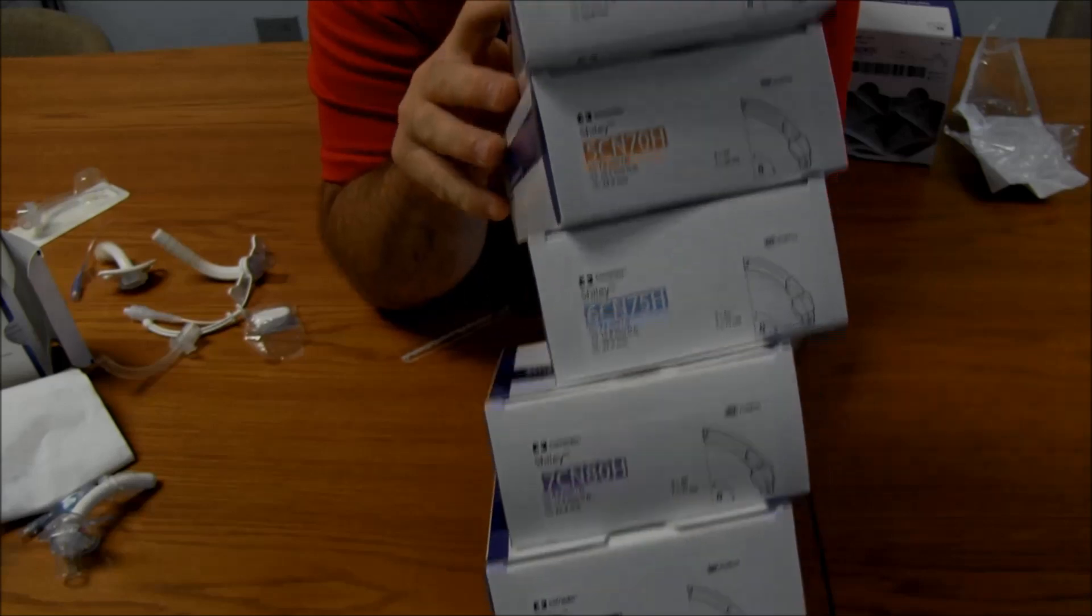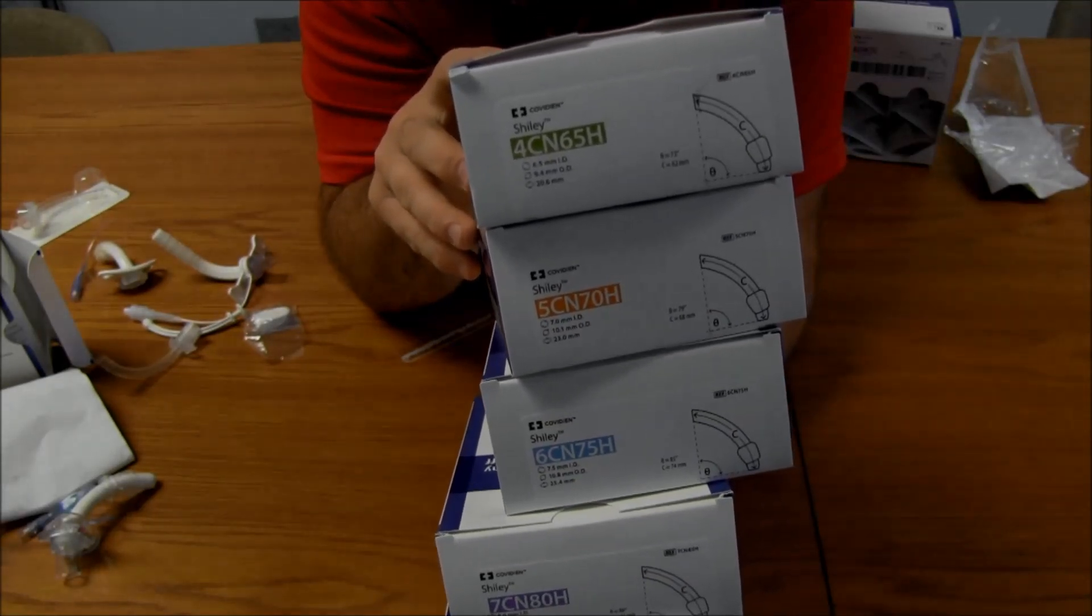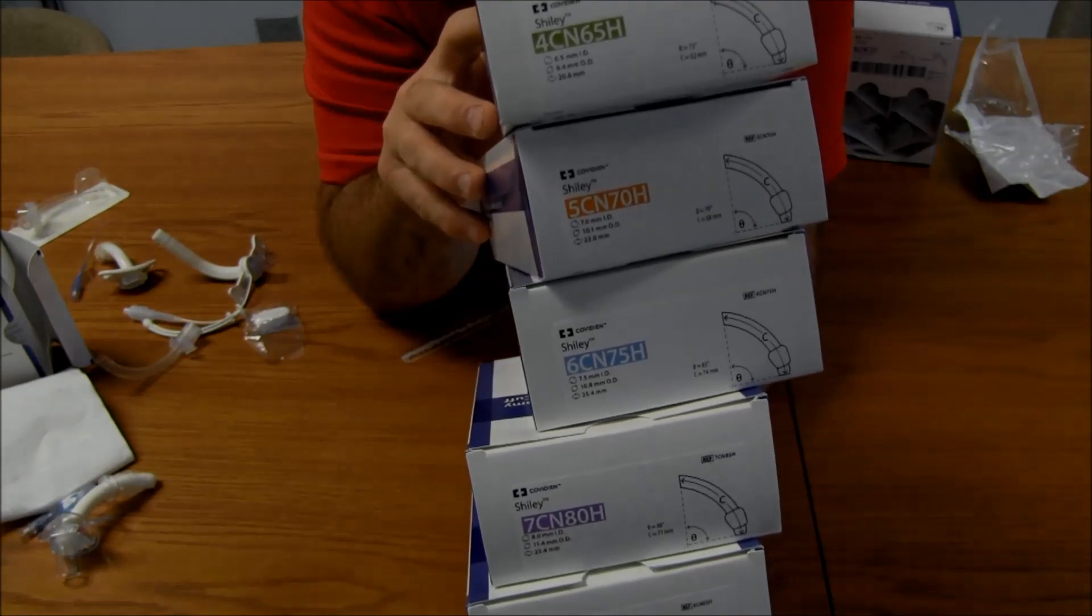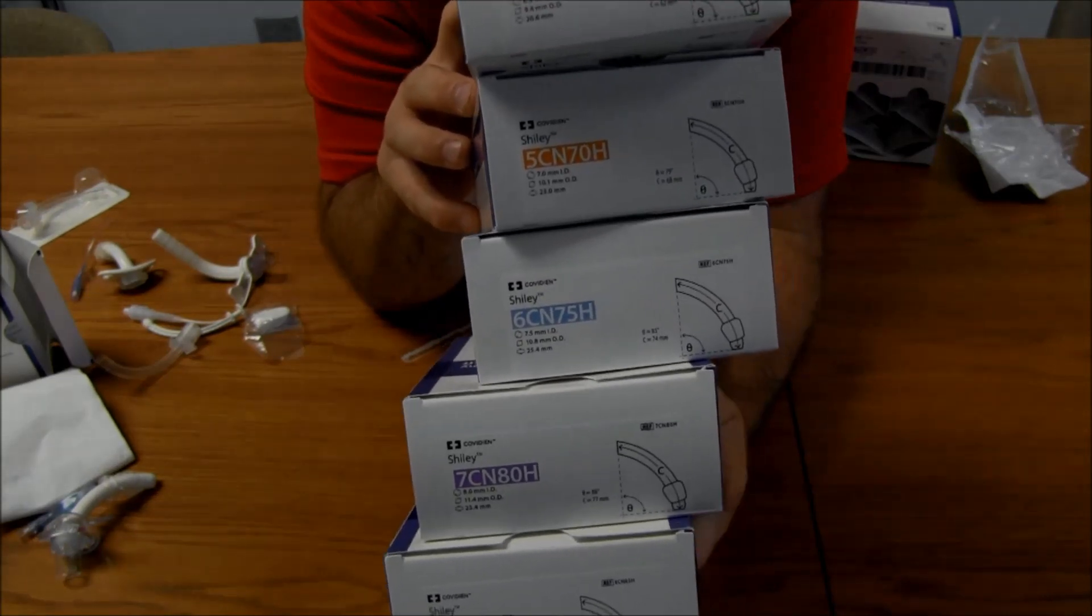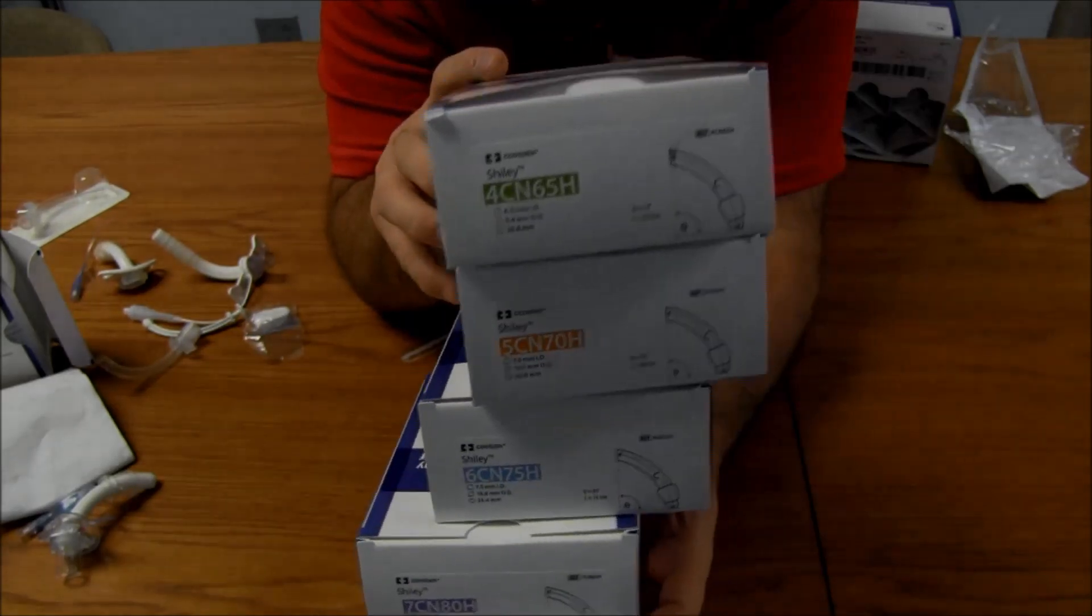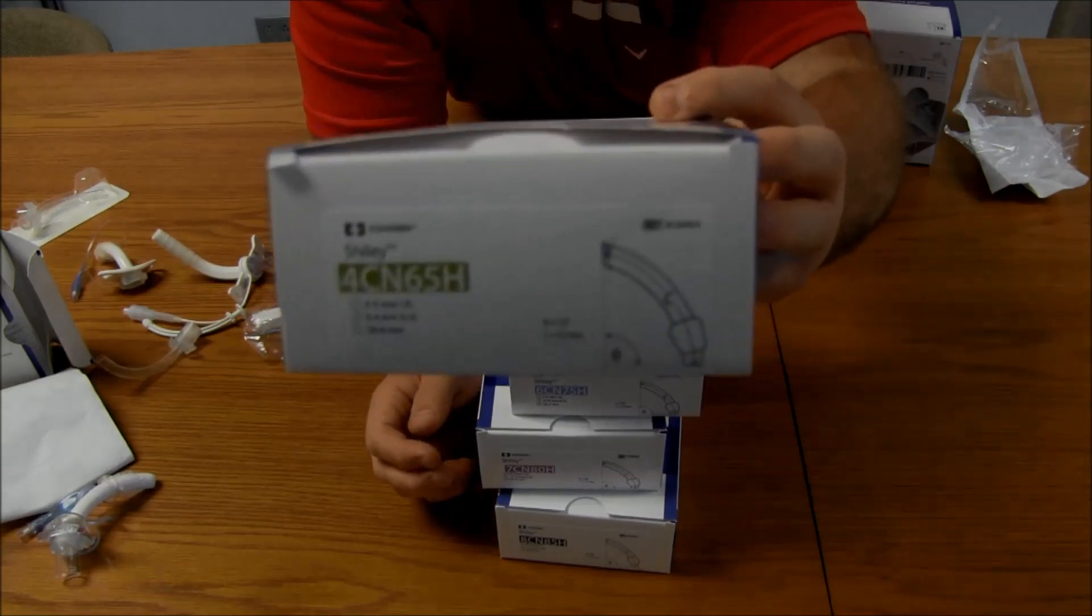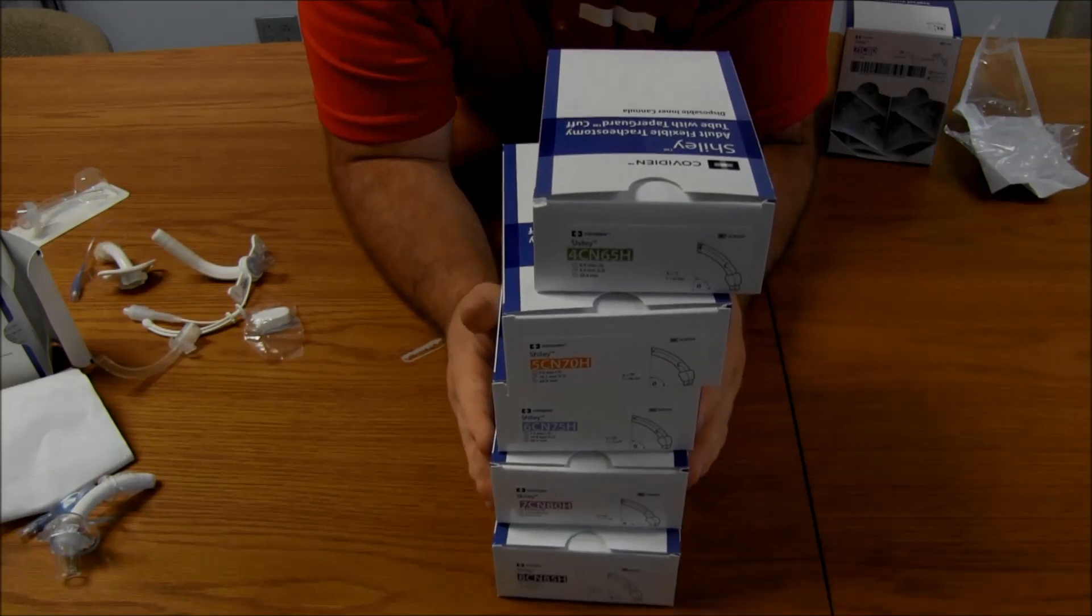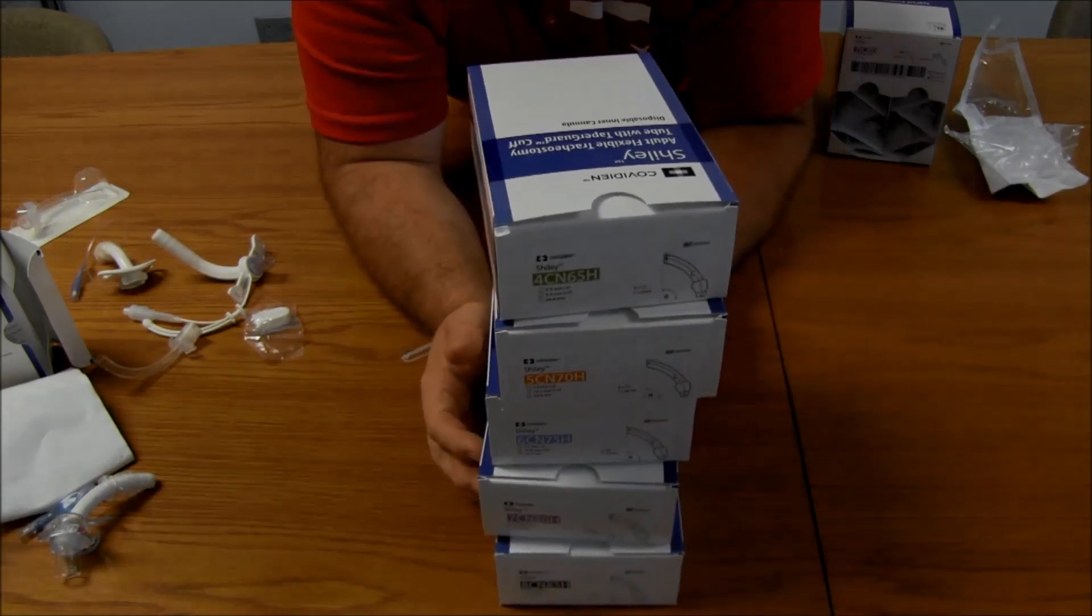So, we got green, orange, blue, purple, black. Look at that second number. 6.5 on the top. 4, CN6.5. 6.5 is the inner diameter. 7.0 is the inner diameter. 7.5 is the inner diameter. Down here on the purple. 8.0 is the inner diameter. And 8.5 is the inner diameter. So, that's what you're going to look for with these trachs. The color. And then, that second number on there. But the other number at the very beginning kind of just shows the progression. 4, 5, 6, 7, 8.